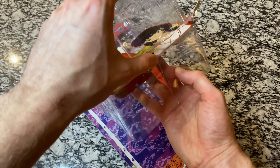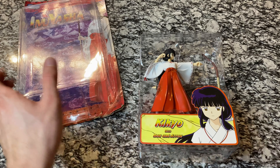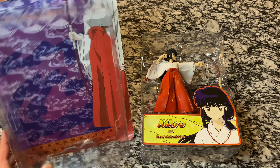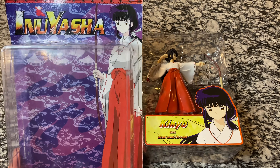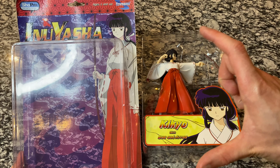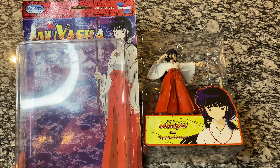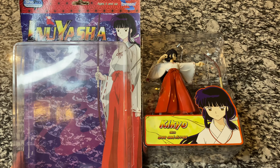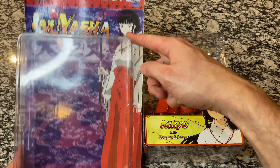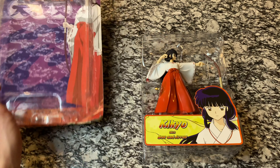I'd love to have them in the collection but that's just a little too much to spend on the figures. Maybe one day the price will go down and I'll get lucky and get a good deal. They're brand new, maybe about this big, super detailed. If the name comes back to me I'll mention it, but those of you who are fans will probably know — if you do know, just remind me in the comments what they're called.